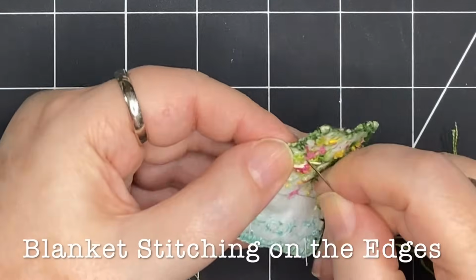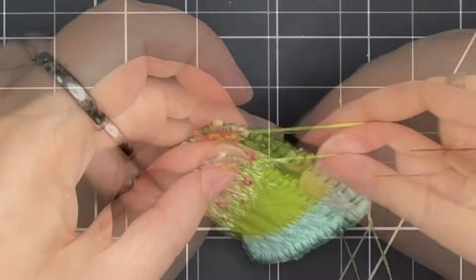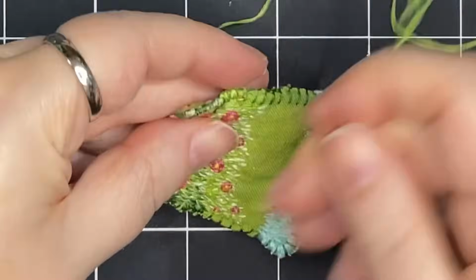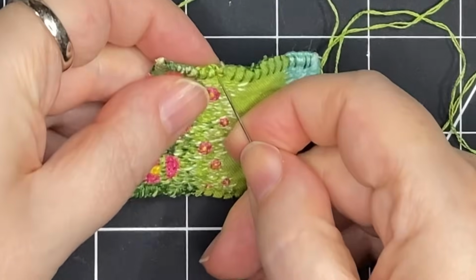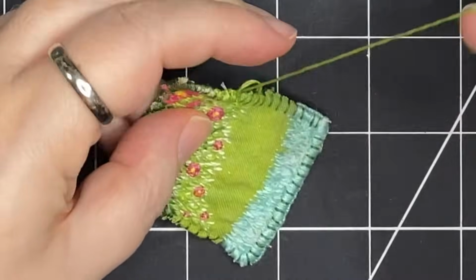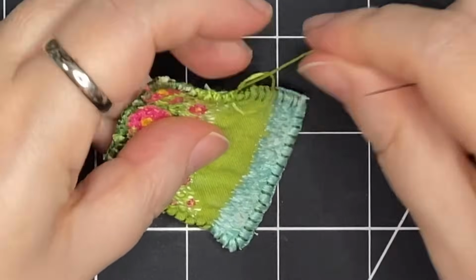Now I'm turning my attention back to the edges, and I'm going to add more blanket stitching. So here I have my mid-green color that's matching that green in the background. And I'm doing the same thing I did at the top with the blue. I'm creating stitches very close together, giving the satin stitch effect. And it gives a nice clean look to the edges.